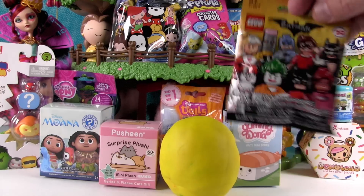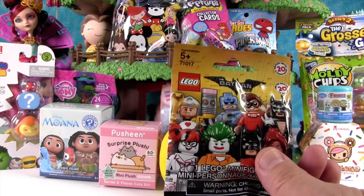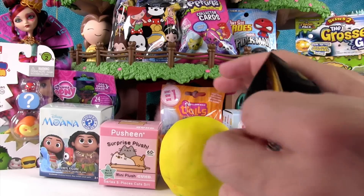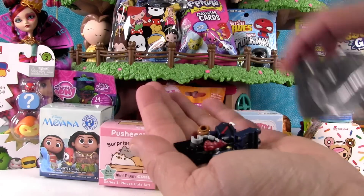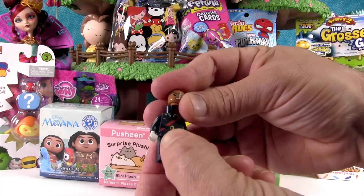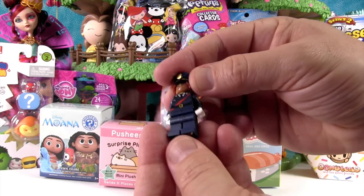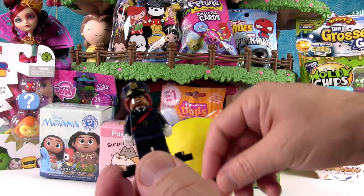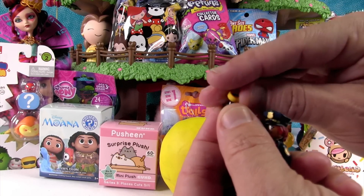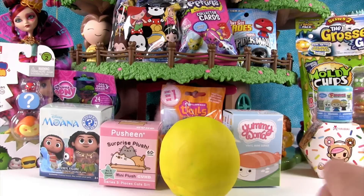Since you almost called it the Lego blind bag treehouse, I feel like I've got to start right here. This is a Lego Batman movie minifigure — there are 20 different figures to collect. We've never gotten lobster-loving Batman, and there's another one we still need. We got Barbara Gordon as the chief of police. She's a cool figure. I love the police hat with the hair in the back. She has a pair of handcuffs and comes with a little bat symbol badge — maybe a bat medal because she wants to work with Batman.